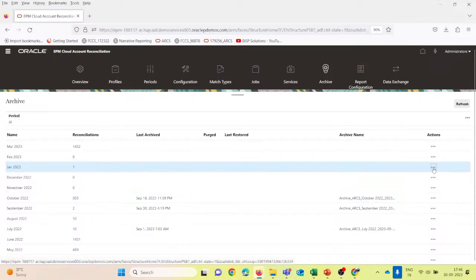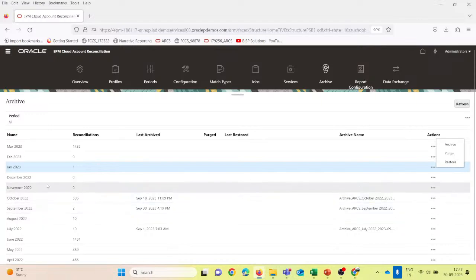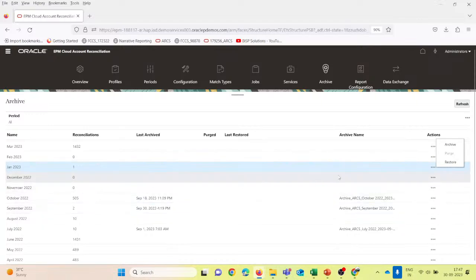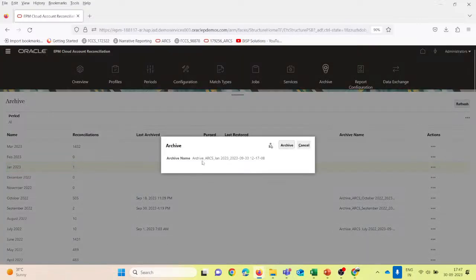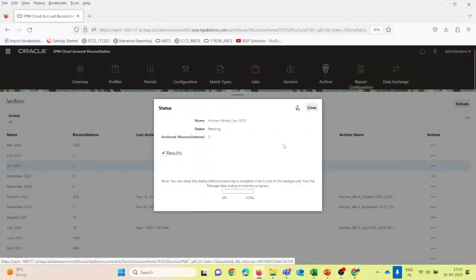So from the action we have to click on this archive button, and now you can see the purge option is disabled presently, because it will be enabled only when the archive is complete for this particular period. So to do that we will first archive this one. This is the archive name, and just click on archive.